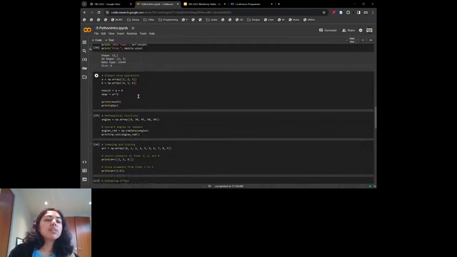All right. So one of the most powerful things in NumPy that I use a lot is just the element-wise operations. So in NumPy, instead of using a for loop to iterate over every single object in an array, you could just automatically perform the same operation to every element all at once. So here we have 2 examples. So result adds the 2 arrays, and instead of having to make a loop going over every single element and adding all the elements, it just automatically does that for you very efficiently.